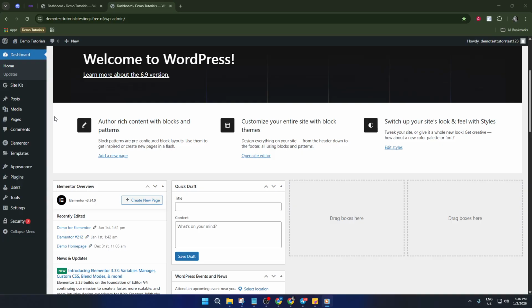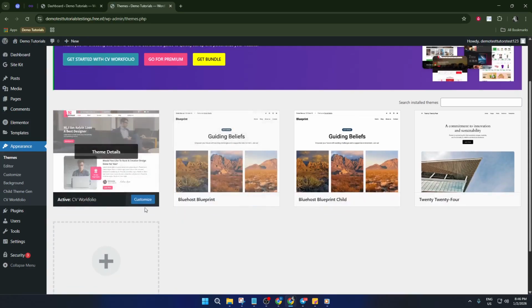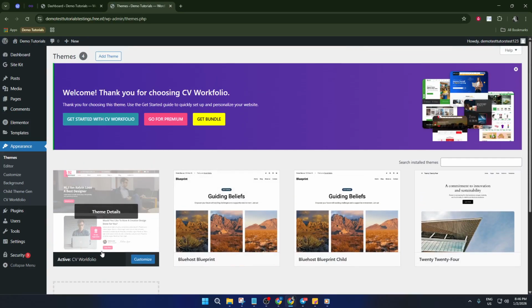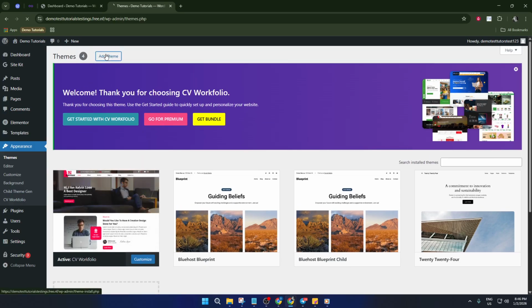First, you'll want to pick out and install a theme or template for your website. The theme is essentially the clothes your site will wear. It controls how everything looks and feels, from the layout to the fonts to the colors. Now there's no need to reinvent the wheel here. WordPress has thousands of themes, and many are designed specifically for resumes and portfolios, which can save you a ton of setup time. In your WordPress dashboard, head to Appearance, then Themes, and click on Add New.